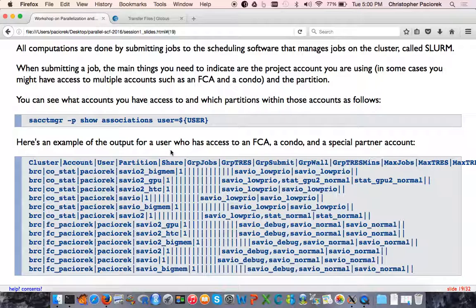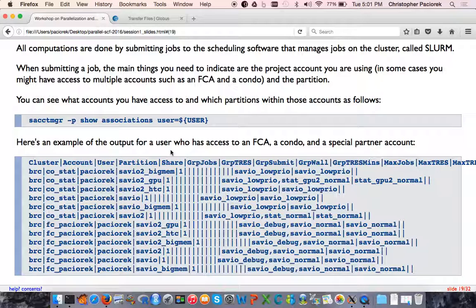These other pools, like the pool of big memory nodes and the pool of the older Savio nodes, it says low priority here, and what that means is we didn't buy any of those nodes, so we can only use them at low priority, and in that case, our job could actually get killed by somebody else's job who needs to use that pool of resources. Whereas if you're using a faculty computing allowance, then all of these different pools of resources are available at normal priority. So that's something to keep in mind.